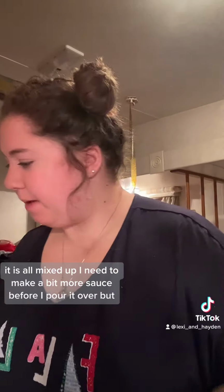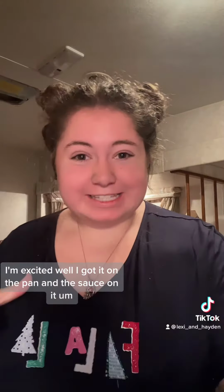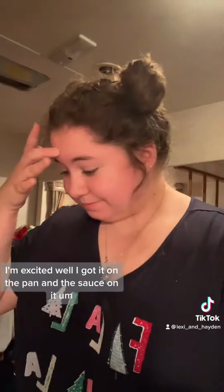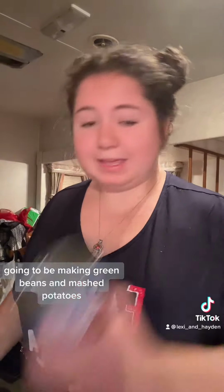It is all mixed up. I need to make a bit more sauce before I pour it over, but I'm excited. Well, I got it on the pan and the sauce on it. Let's hope that the oven fixes it. So along with the meatloaf, I'm also going to be making green beans and mashed potatoes.